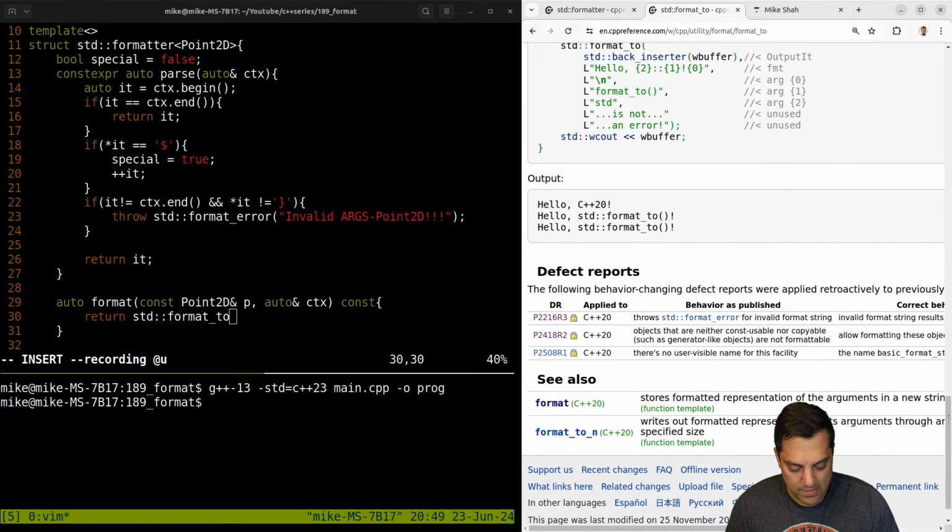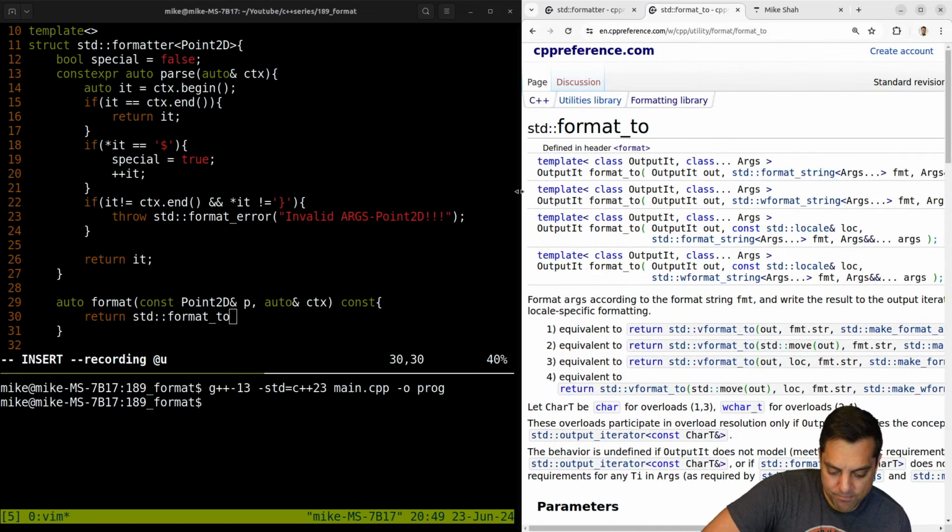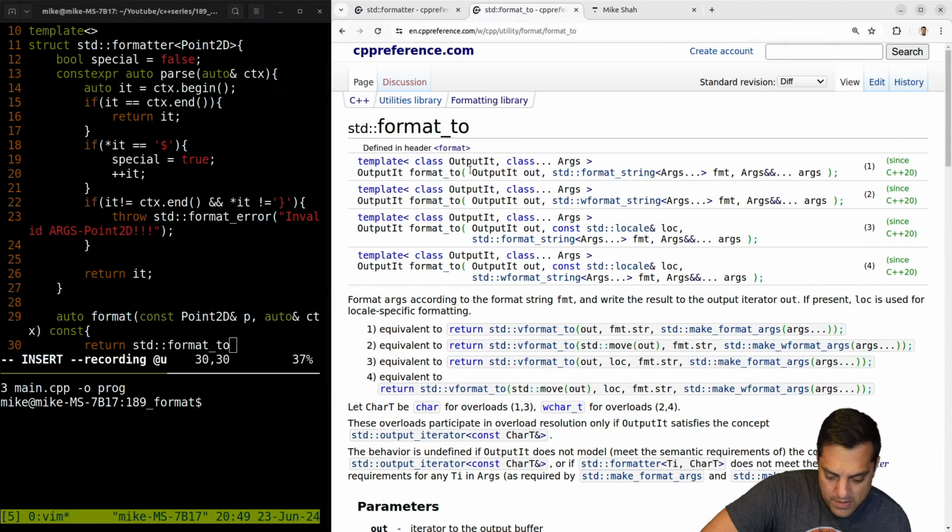Let's see what we've got at the top here, just so I can walk you folks along with what I've got. Yeah, let's just understand this. This is our output iterator, the format string here, and then the arguments, okay? So this bit should look pretty familiar, exactly what we were doing with our format string and then the arguments. What's this output iterator thing here?